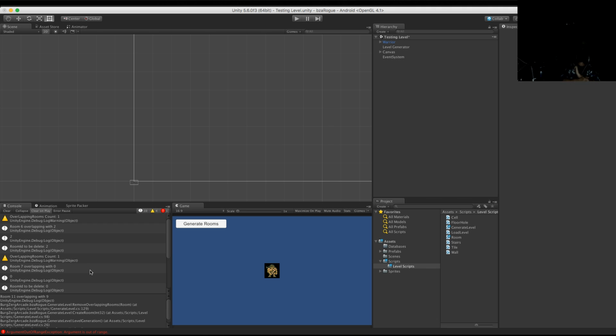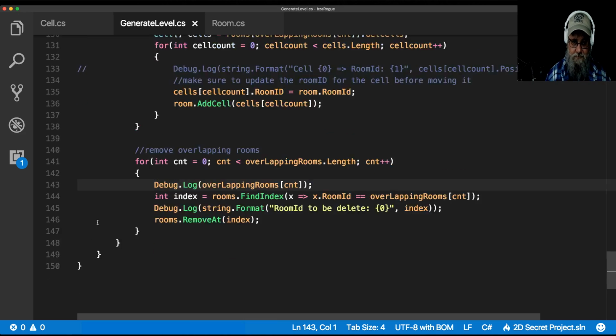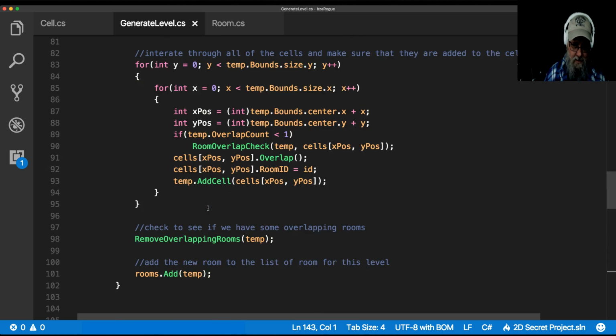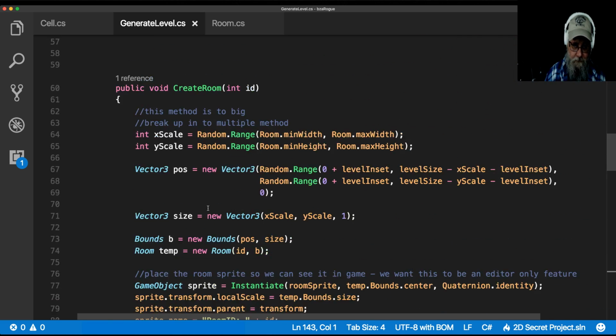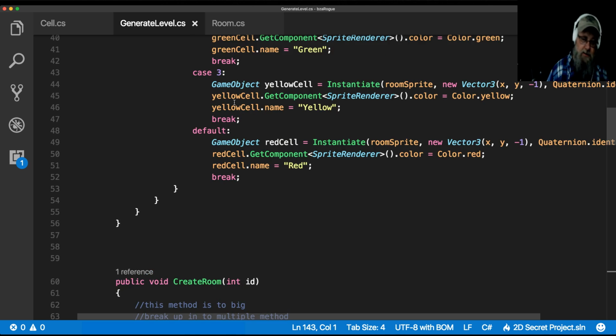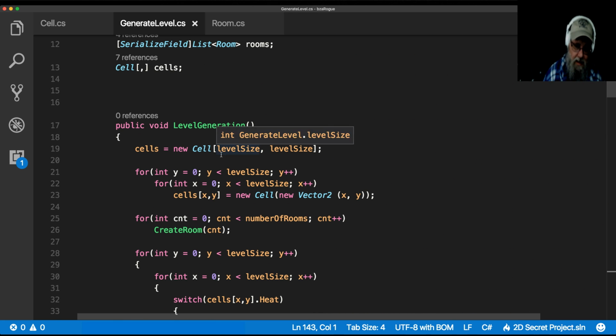Oh, I know what it is. Right here when I'm creating the rooms. Way before that. Create rooms. Even before that. Level generation.